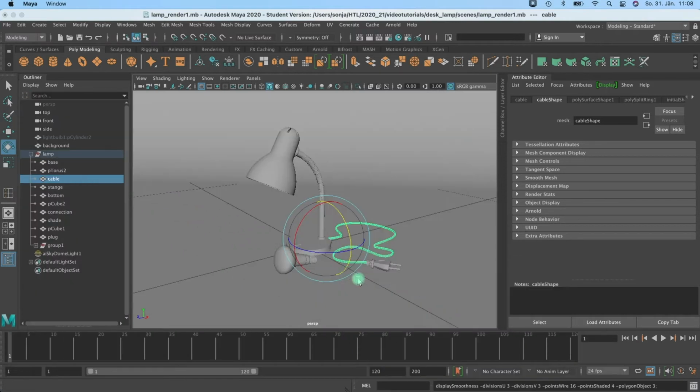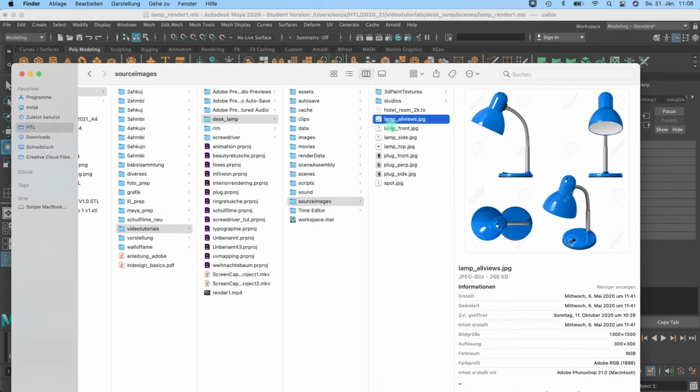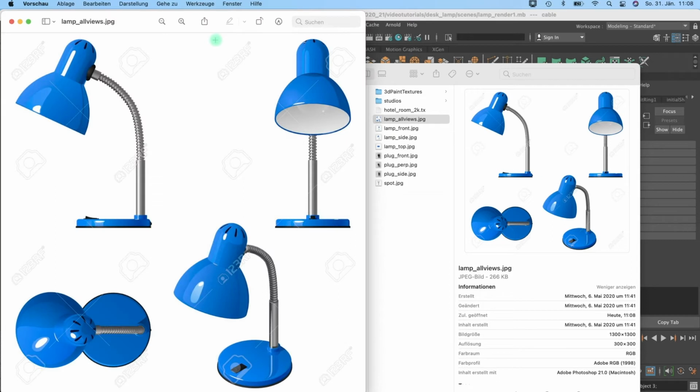When we have a look at our images, the goal is that we create more or less the look we have on the image. Of course, it's an illustration, but we want a glossy plastic here, and inside we have a matte white.